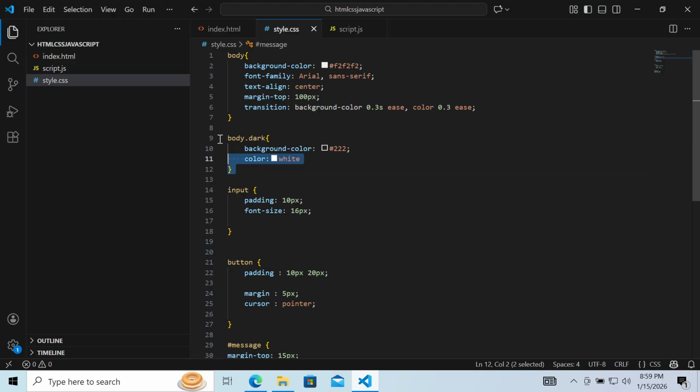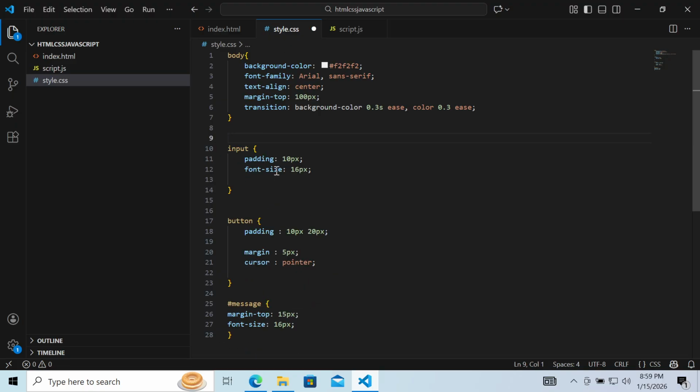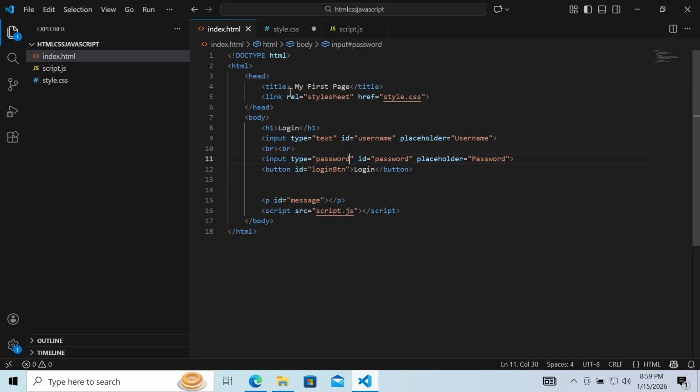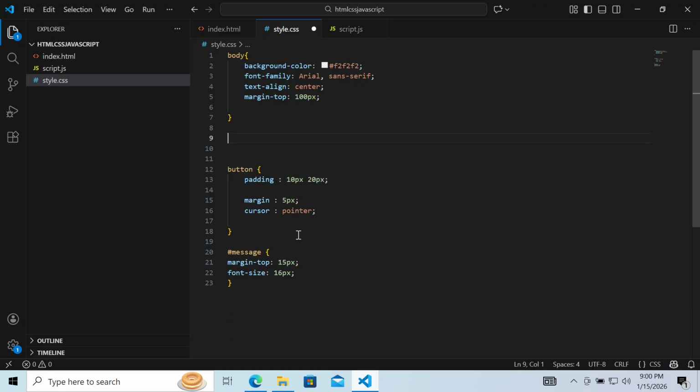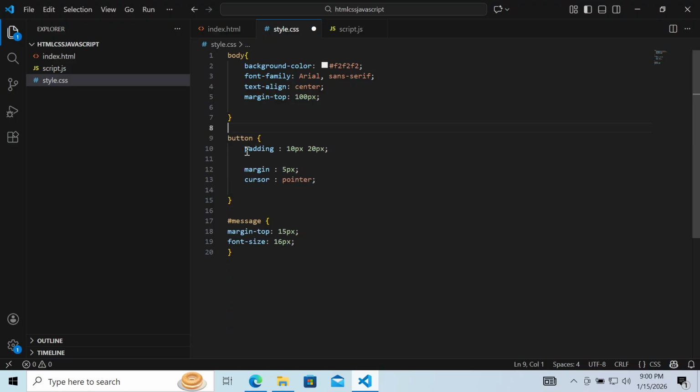We don't need this anymore. We don't need the background transition. There's just one color. Input. Do we have something that says input? We do not have anything for the input. We have something for the button. Alright.